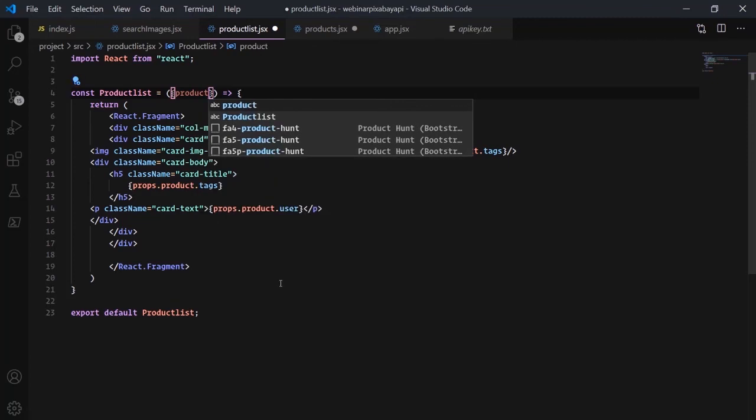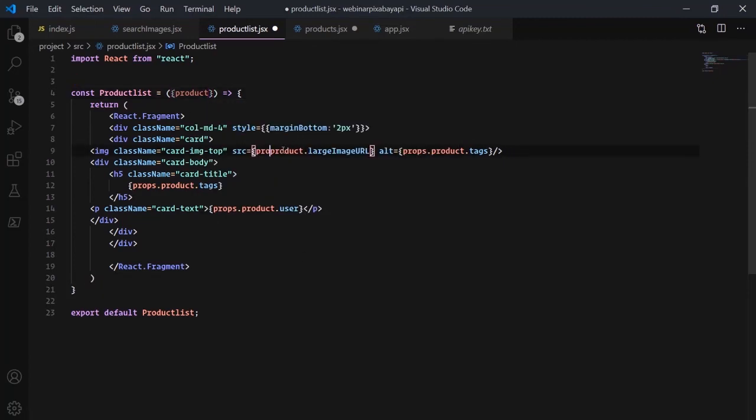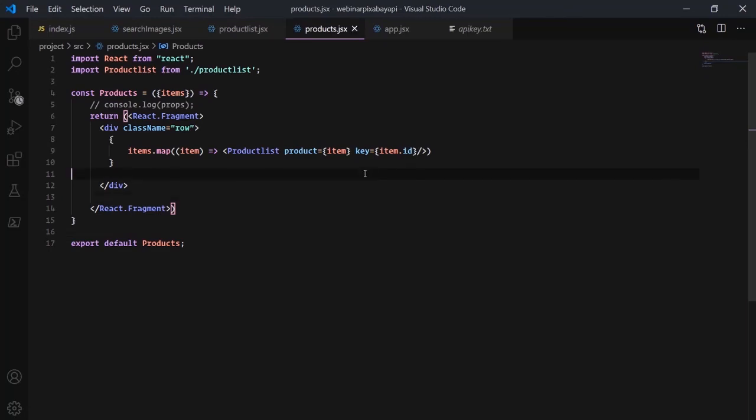That's it. Rather than using props again and again, I now simply remove props from here, here, and here, like so.